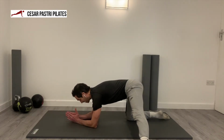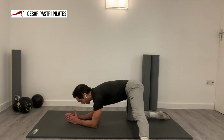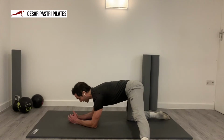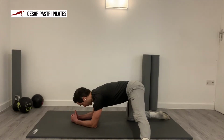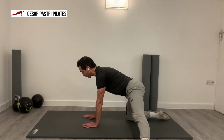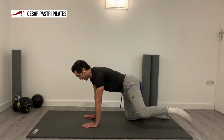Let's maintain ourselves right into the center, so we're not tilting to one side or to the other. Neck and part of the spine. Maybe go slightly deeper, like you really feel the stretch. And then if you don't have your hands down yet to the floor, bring your hands back. Control it, pull the knee, return it.